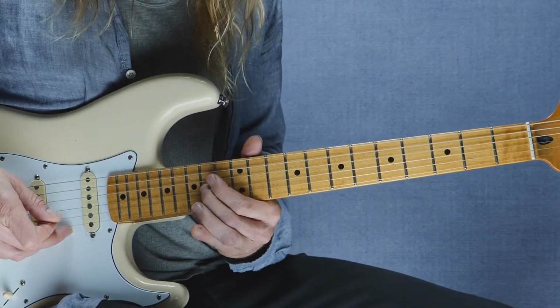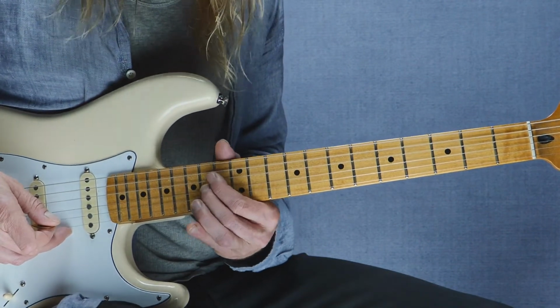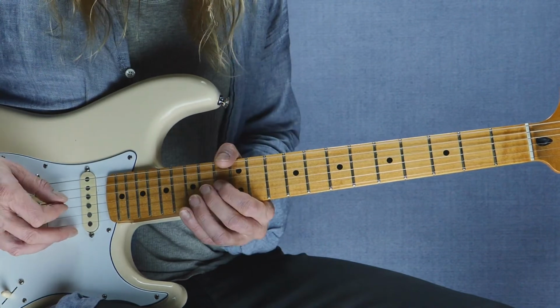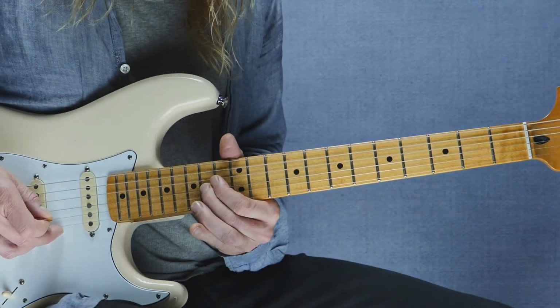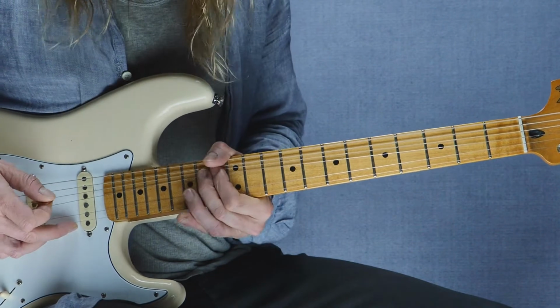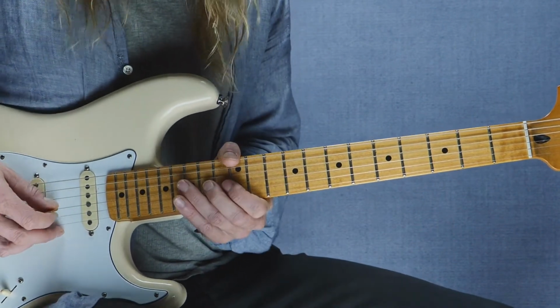And now you bend that note down and let it ring on the 14th fret. You're up here already, right? Bend it down, let it ring. Then we have that figure, we had that before, let's do that again.